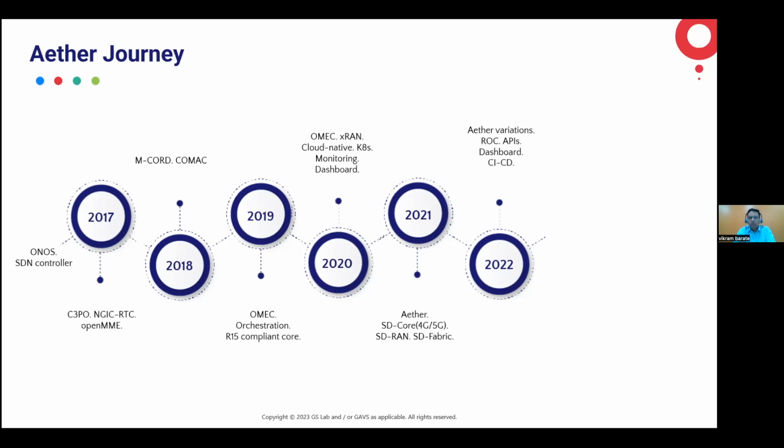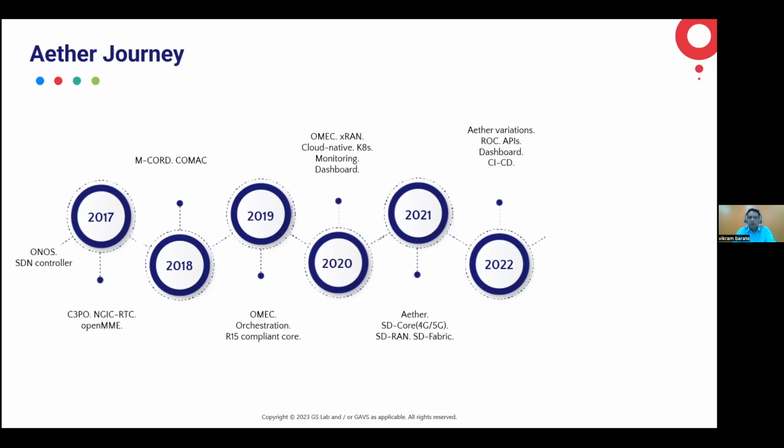Together, this was the platform that we started to create the open source 4G LTE infrastructure, which then got added to the umbrella of projects under ONF: MCORD, RCORD, and ECORD. MCORD was mainly for the mobile core, the LTE infrastructure. Going ahead, in 2019 we made a release, Release 15 compliant, complete LTE 4G, which had all the interfaces, all the components, and orchestration plus deployment automation for the entire infrastructure.